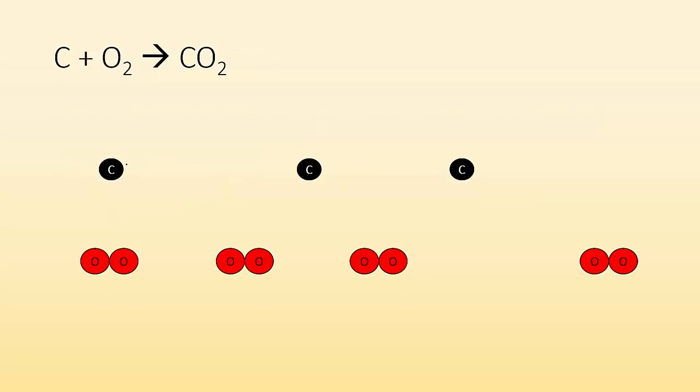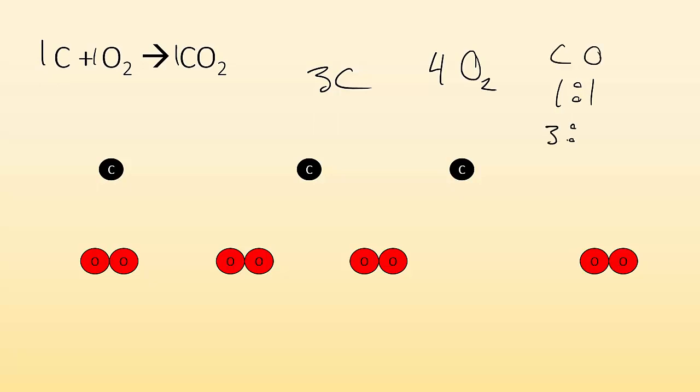So here's like a visual representation. Let's say I had this reaction, and it's saying if I had 1 carbon and 1 O2, I can get 1 carbon dioxide. And this was my setup. I had 3 carbons, and I have 4 O2s. Well, which one's my limiting reactant? Well, let's think about this. What's going to happen? Let's see. I have a 1-to-1 ratio of these things, and I have 3 carbons, right, for a carbon to oxygen ratio, which means I can make a max from those carbons 3 CO2s.